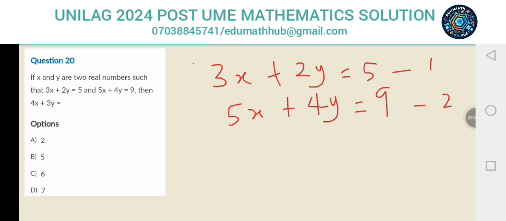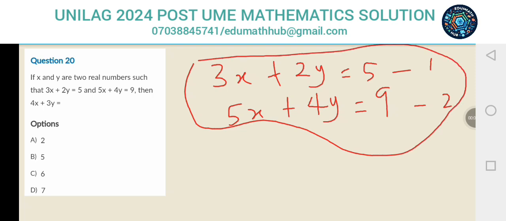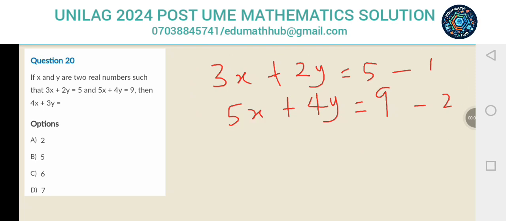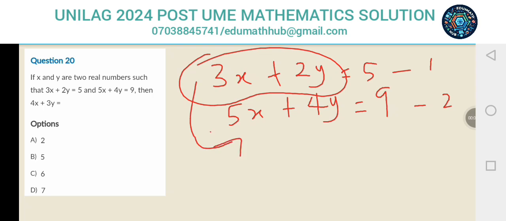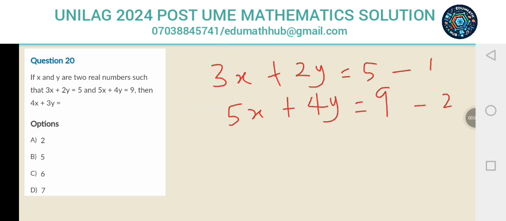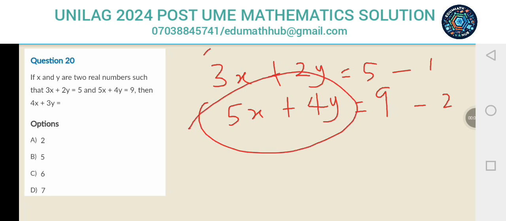You can solve the equation like this. You write the two equations out, then solve it simultaneously. But that might take some of your time. There's another method that you can use. All you have to do is look for this 3x plus 2y, look for it inside this one here. Break the lower one down in such a way that you can have this top one.